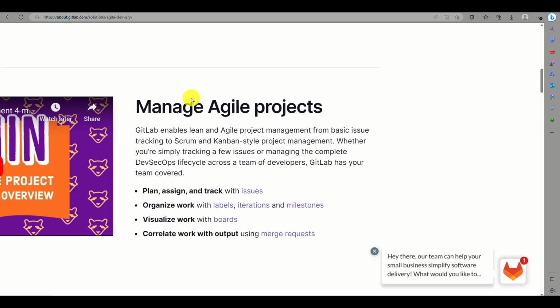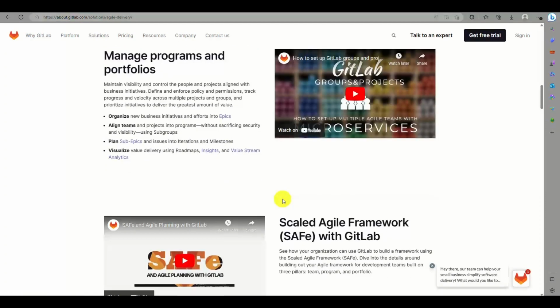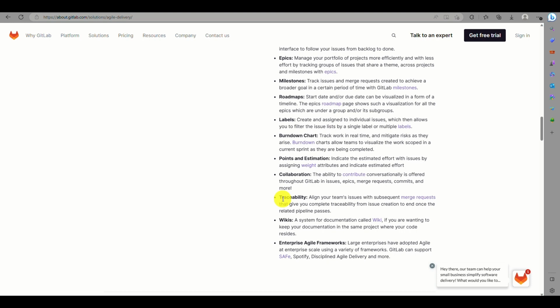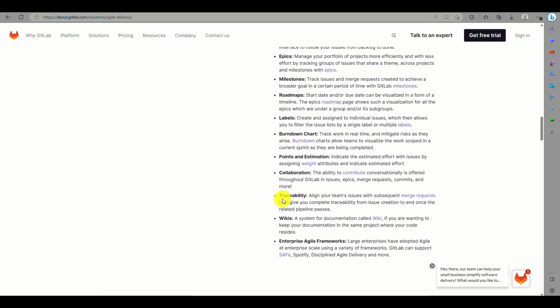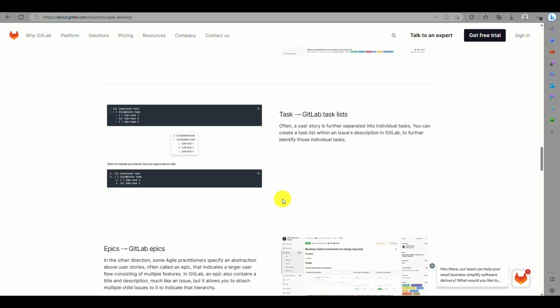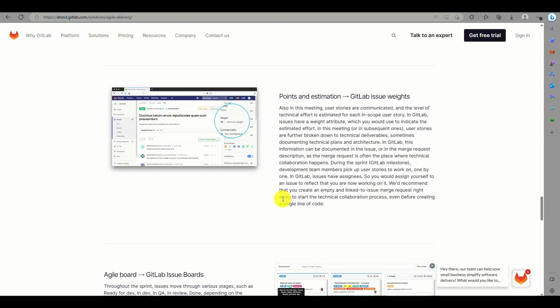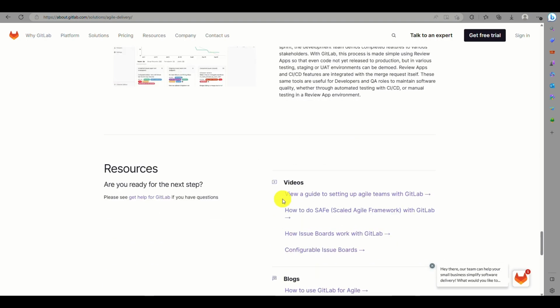So the first thing that you can do is go to your browser and search for GitLab Agile, and then you'll be routed into this page, which is mainly project management software that you can get for a free trial. You can browse their homepage and their features that you can take advantage of so that you will improve your project management skills as well.